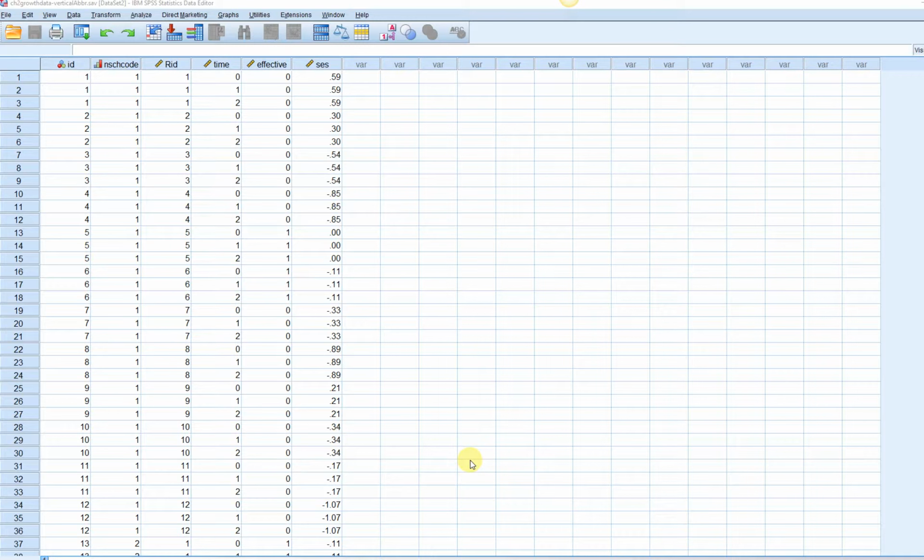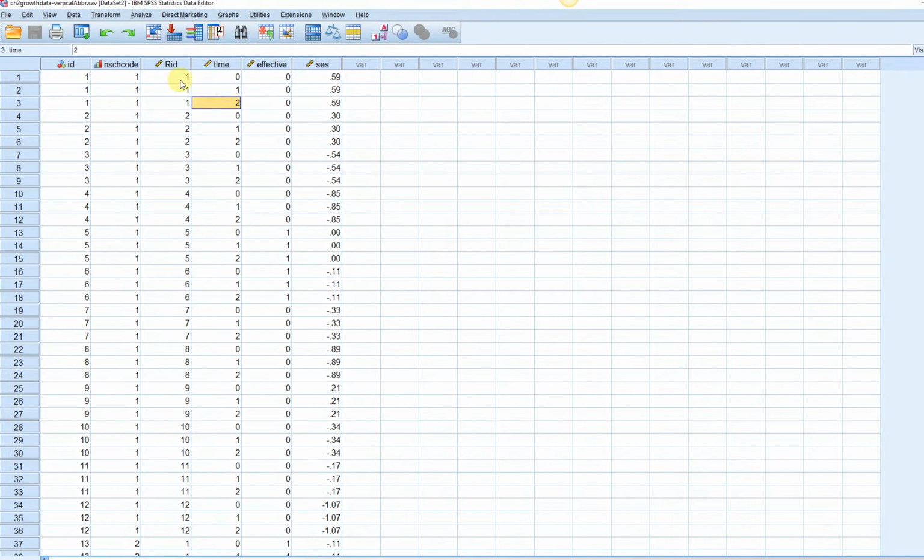And in that illustration, they have a variable time that they are going to convert into a squared term for use in a growth curve model. So at any rate, we're going to start out. We're just going to illustrate how to create a new variable that is basically the square of the original variable in the data set. And the data is organized vertically with times of 0, 1, 2.